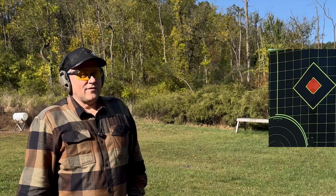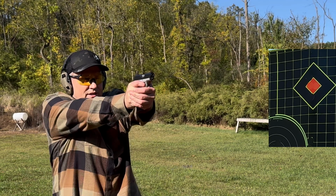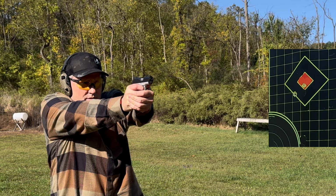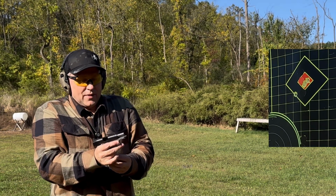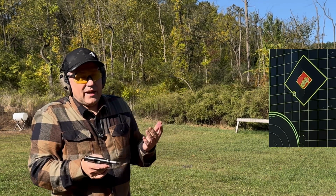All right, well, we're at 5 yards. We got this Kimber. I think we have 3 rounds of the Sig ammunition. Let's try and shoot it in the upper right corner. Okay, well, I blew one of the pasties off. There were only 3 bullets. I don't think I pulled it. I may have. Who knows?